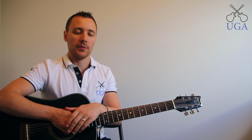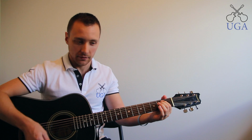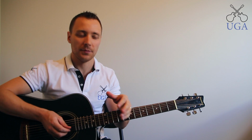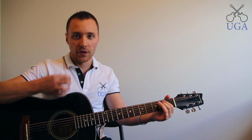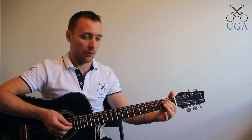If you're ready to add some strumming to this now, our pattern, a very basic pattern, is going to be down, down, down, up, down. Because that can be kind of hard to remember with so many downs and ups, what we're going to do is just number the downs. 1, 2, 3, 4. And the up occurs between 3 and 4. So we end up getting 1, 2, 3, up, 4. And if you need to, just say that out loud and drill it into your brain. 1, 2, 3, up, 4. Here's what we should get.